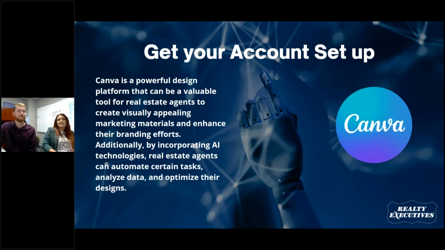Canva is a powerful design platform that can be a valuable tool for real estate agents to create visually appealing marketing materials and enhance their branding efforts. Additionally, by incorporating AI technologies, real estate agents can automate certain tasks, analyze data, and optimize their designs. In other words, it's great and makes your life easy. Yeah, super easy design tool.